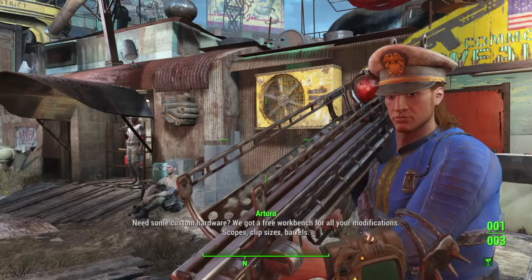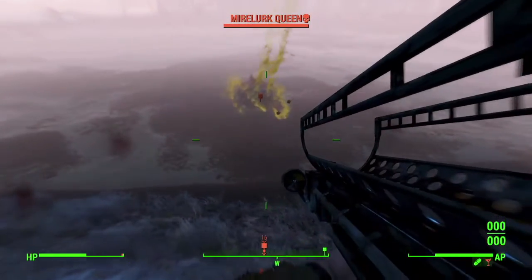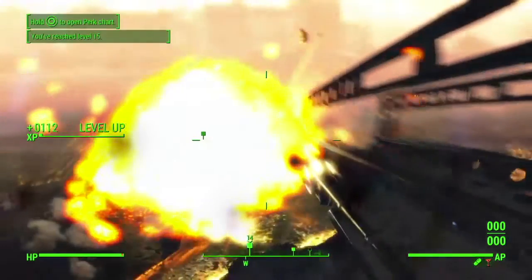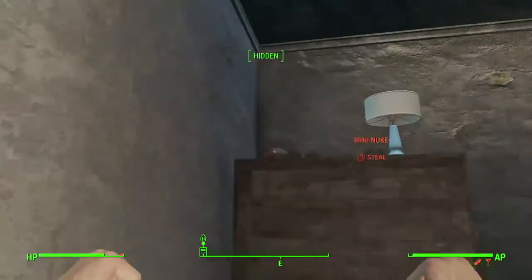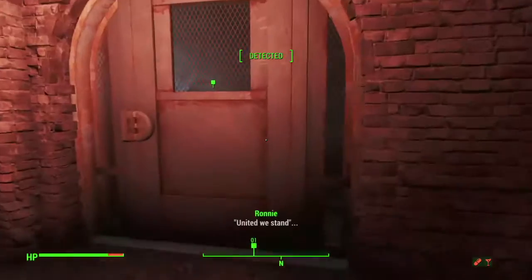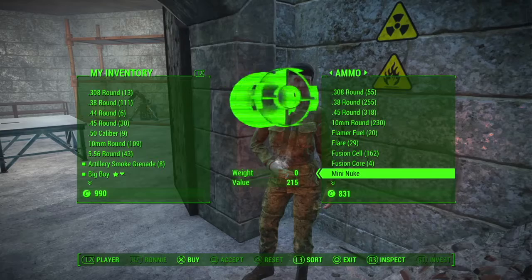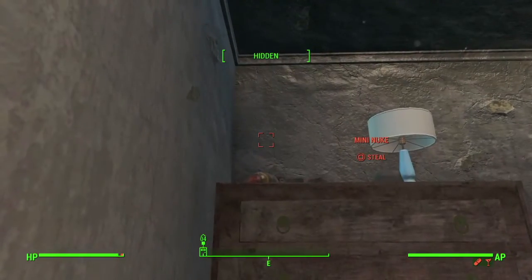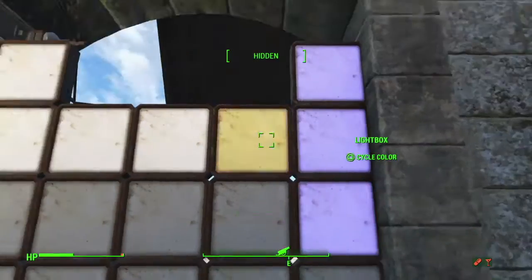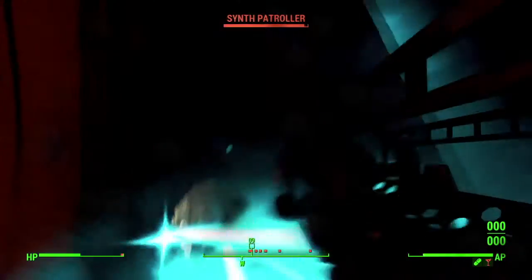And then I decided to buy the Big Boy Fat Man from Arturo. And then I killed the Mirelurk Queen and successfully defended the castle. And then farmed some more mini nukes just in case for later. And then unlocked the castle's armory. Found out Ronnie Shaw sells mini nukes. Grabbed some more mini nukes just in case of a battle. Played around with lights while everyone else was dying. And then successfully defended the castle from the Institute.